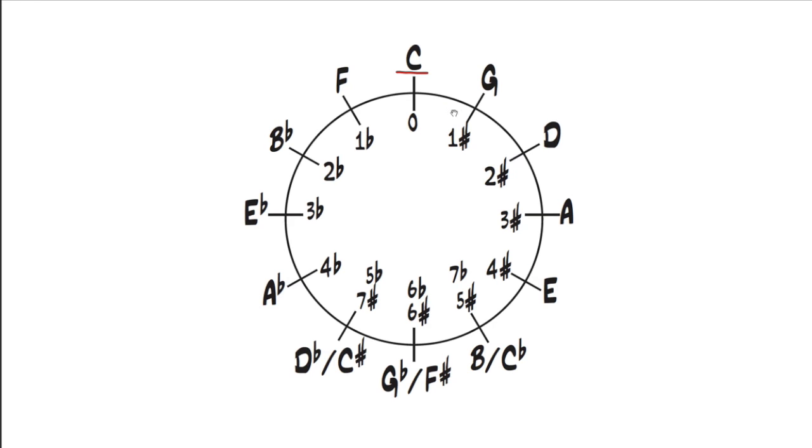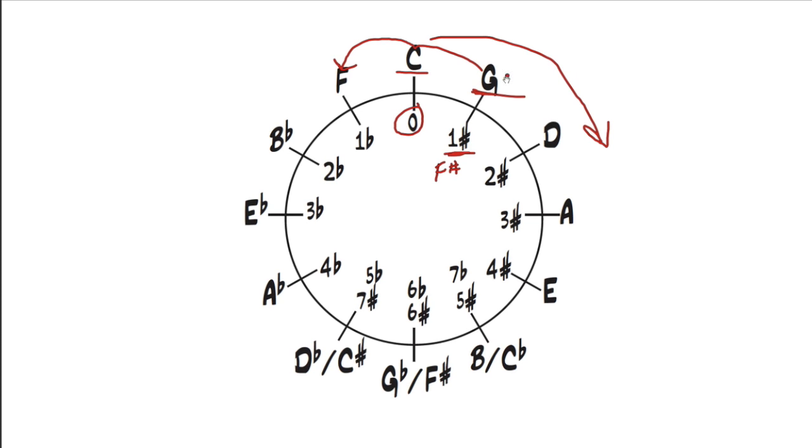So you have C at the top that has 0, and then when you go around clockwise, you're going in fifths, just like we did. You count up 5: C, D, E, F, G. G is your next one that has 1 sharp. A way you can reference which note gets the sharp is, if you go from G, which is the one we're on, to find out what this 1 sharp is, you skip back to F. That's the one that gets the sharp. So you know that G has 1 sharp in it and it's an F sharp.